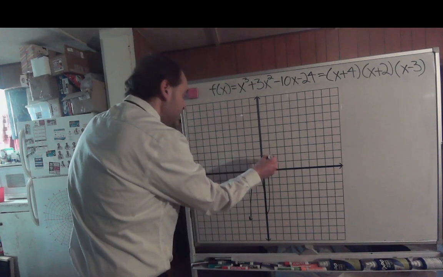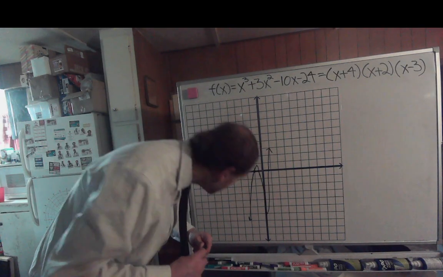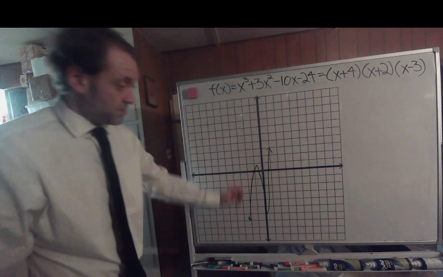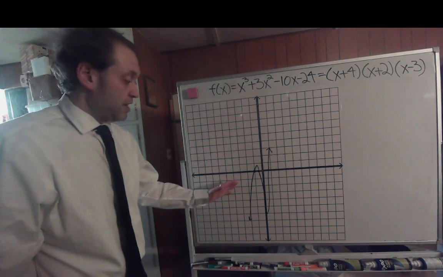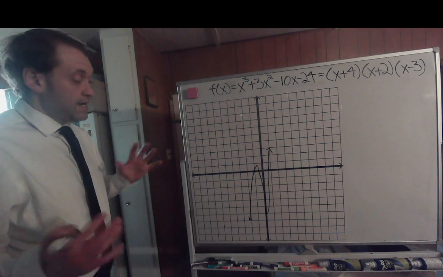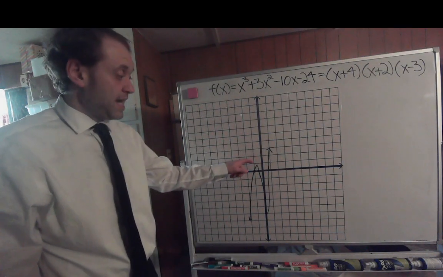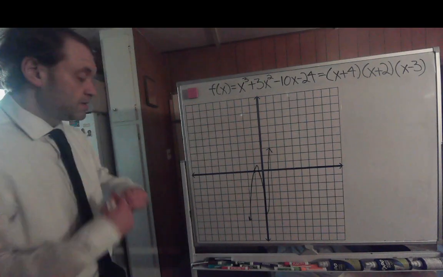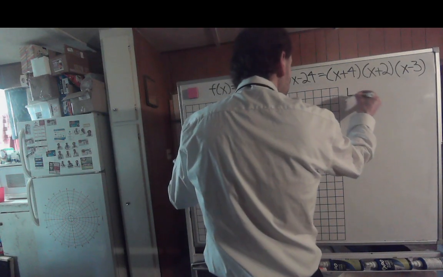And ladies and gentlemen, that's about what your graph is going to look like. So, it falls to the left, rises to the right, as we would expect. And we've gone through all the intercepts and all that. So, now that we've done so, we have 2 turning points, which means, look at this here, we have a local max and a local min. About this point here, we have a local max, so let's find out. Let's find out what that local max is at the top of that hill.